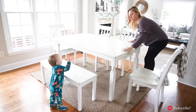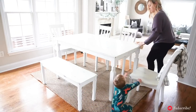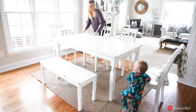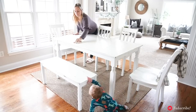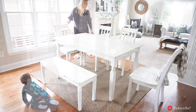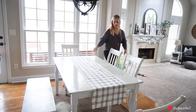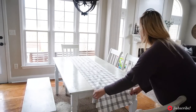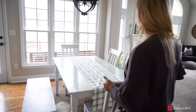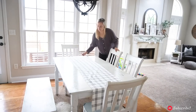How funny is that? But I always, from the time all my kids are babies, I love to just kind of play with them and talk to them while I'm doing housework. And that way they just get used to me doing it, and that whenever I am cleaning around the house, it's just kind of a part of life. And they are more apt to just kind of play independently or just kind of hang out with me, clean along with me. It's just normal life around here.